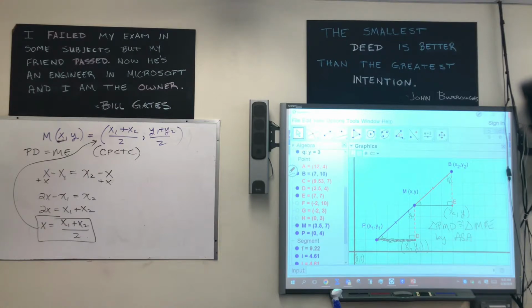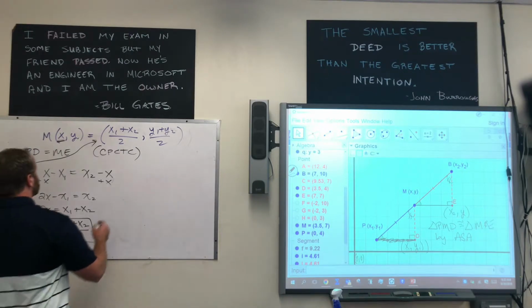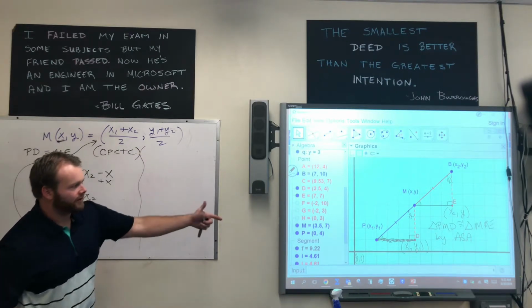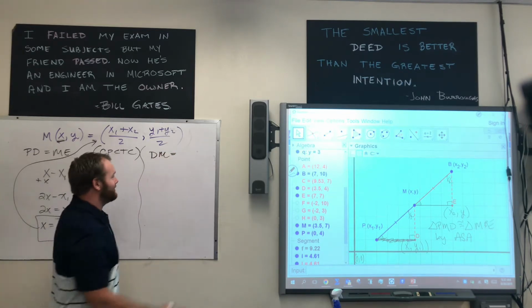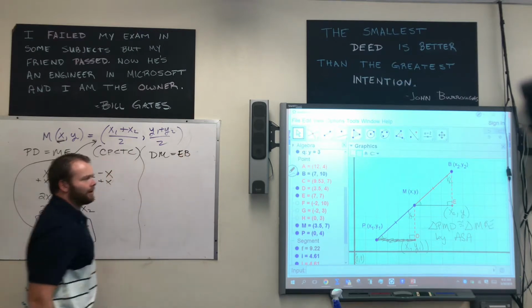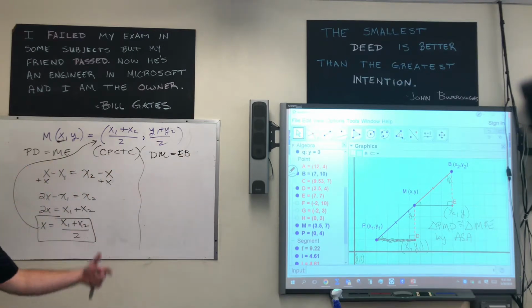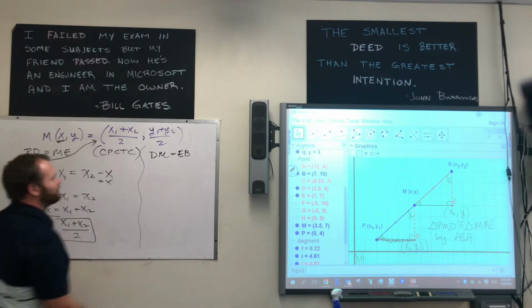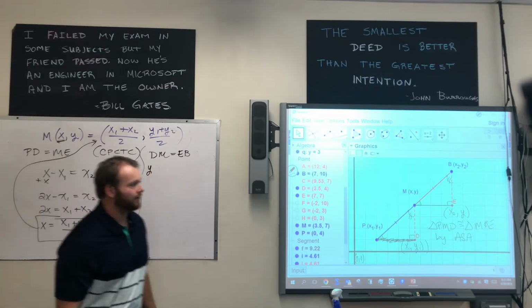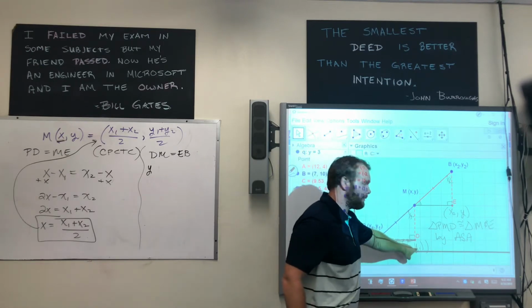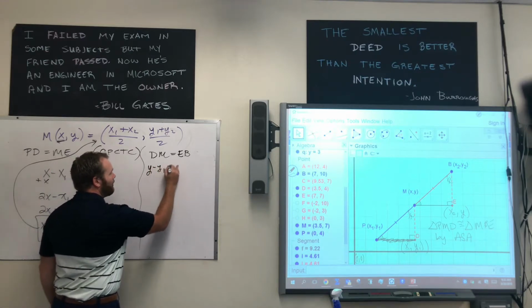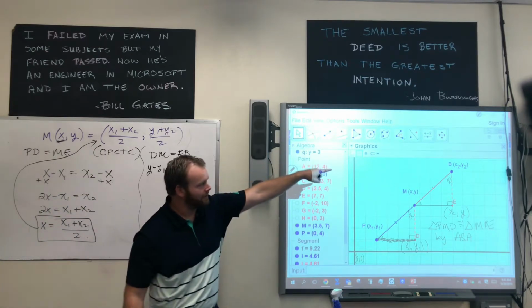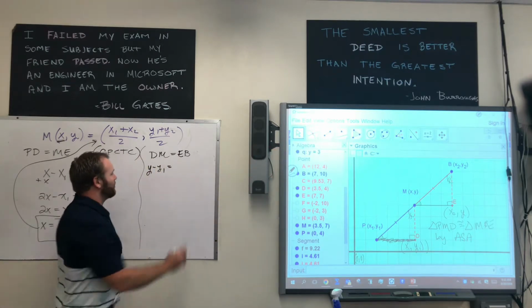Okay? Now can I do the same thing for the y coordinate? Yeah. Okay, now the y coordinate is going to say that DM is the same thing as EB. All right? And because I'm in the first quadrant, when I find DM, I'm going to go from the larger y value, which is y. Okay? That y value is bigger than that one, right? Graphically. So y minus y1 equals then, if I go over to EB, y2 minus y.